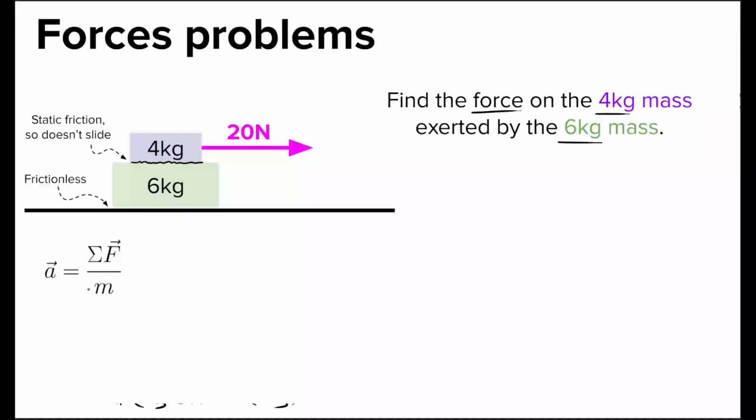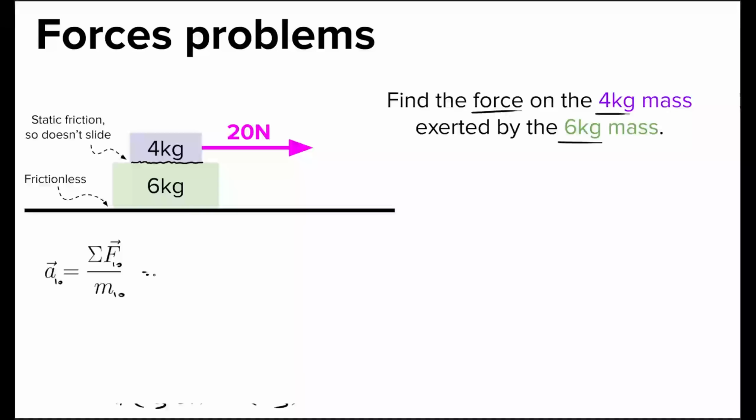There's all kinds of masses. Like, what mass do I plug in? You got to keep this straight. You got to make sure you're always talking about the same thing. You can't be plugging in acceleration of the 6 kilogram mass, force on the 4, mass of the 10. You have to be acceleration of 6, force on 6, mass of 6. But the first thing we're going to do, since these slide together, anytime two masses accelerate at the same rate, you can treat them as one big mass. So I'm just going to treat this as acceleration of the whole thing equals net force on the whole thing over mass of the whole thing.